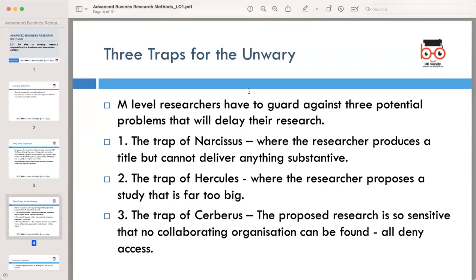The second is the trap of Hercules, where the researcher proposes a study that is far too big. And the last one is the trap of Cerberus. The proposed research is so sensitive that no collaborating organization can be found. All deny access.